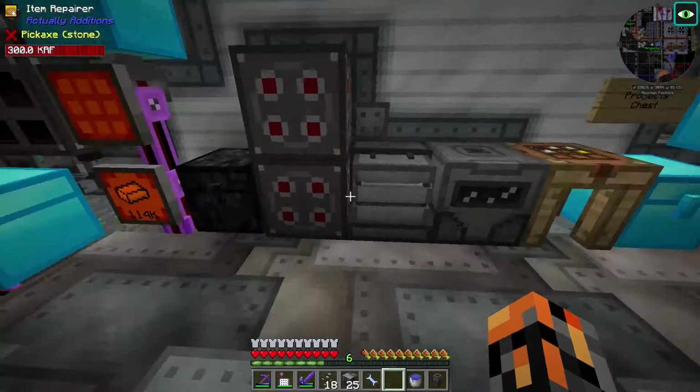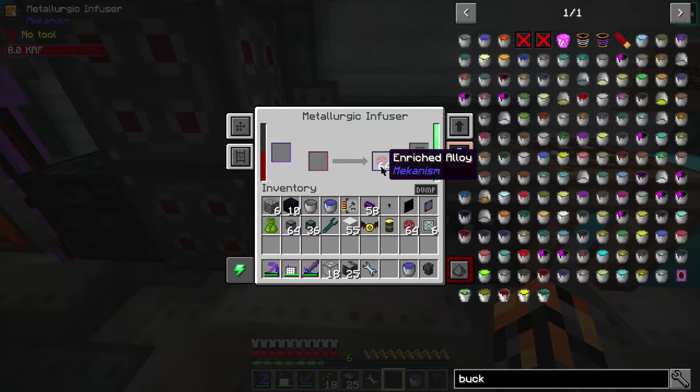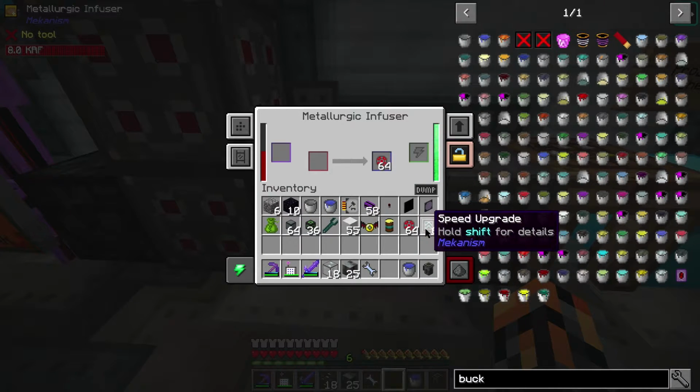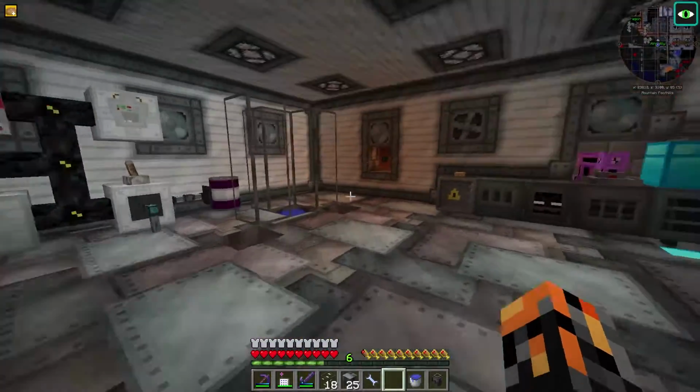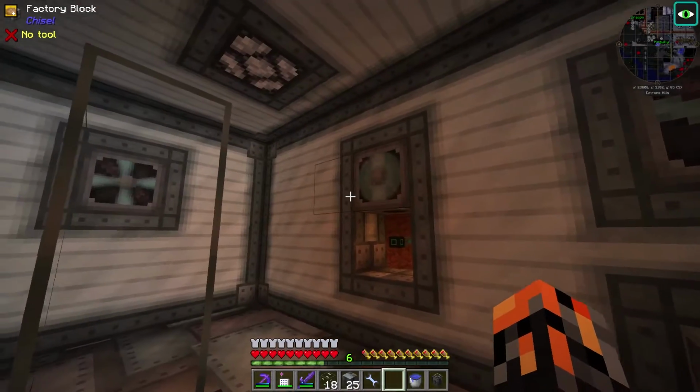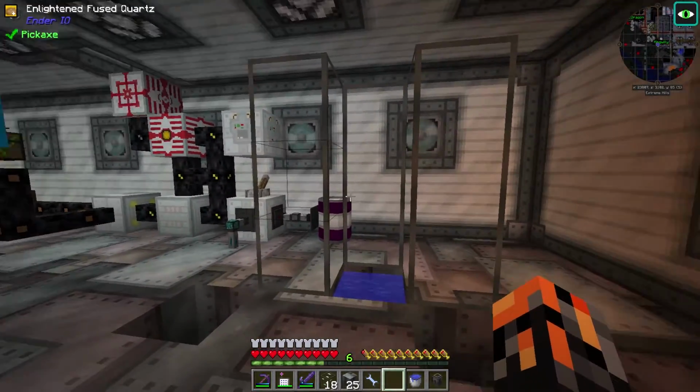And I think we have a metallurgic infuser here, and there are some I made earlier with iron and redstone, and there's also some I made earlier as well. So that's how to make that. And disregard that funky colour because that's just the blood moon. Nothing to be worried about. Alright, so let's crack on, shall we?